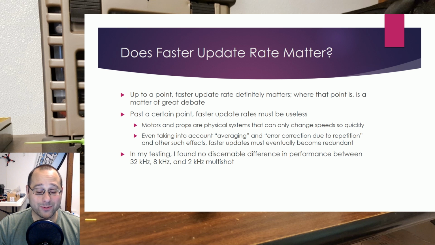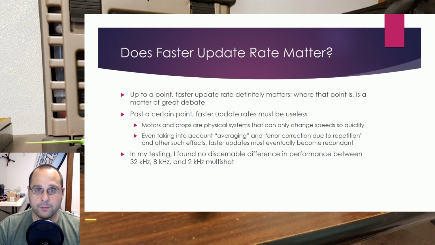Right? Because when OneShot came out, people said, that doesn't matter. You're already updating at 500 times a second. Probably people like Time Cop. It sounds like something he would say. You don't need OneShot. OneShot's overkill. And other people tested it and found that it made a difference. And people said the same thing when MultiShot, 32 kilohertz, came out, it doesn't matter. And people said the same thing about RaceFlight.